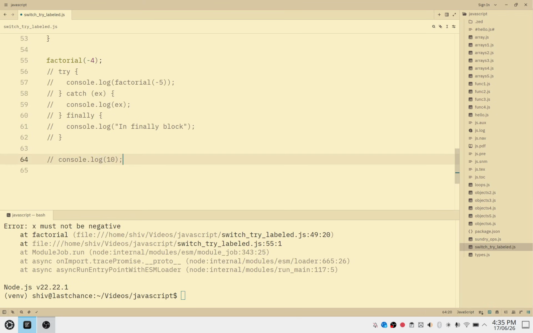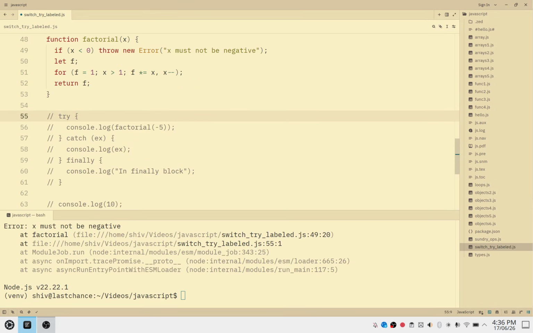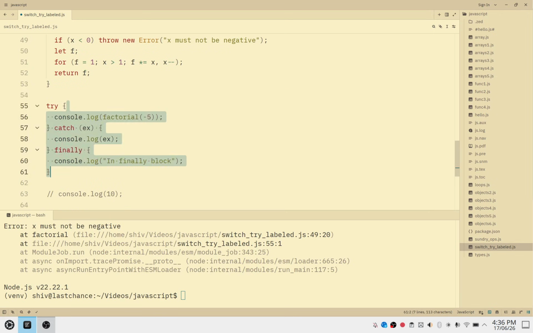Okay. So whenever you have an exception, make sure to catch it. Otherwise, your program will terminate. Okay. So we have the console log factorial of 5. So it will show an error. Now, whatever the result of that error is, we can log that. It typically involves a stack trace, which you can see here. It is called a stack trace. Okay. We don't have functions. Otherwise, there would have been more functions than this. And finally, we'll always execute. Okay. So there are a few things to observe here.